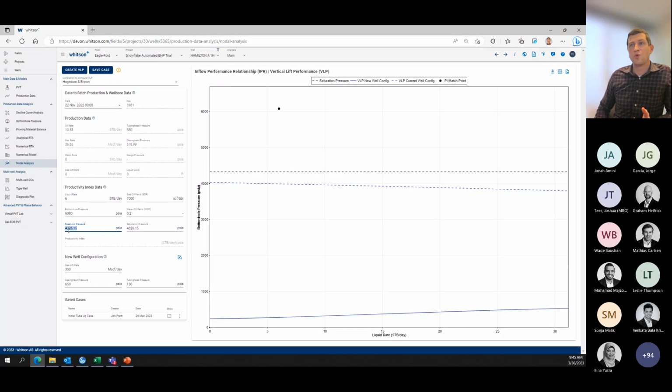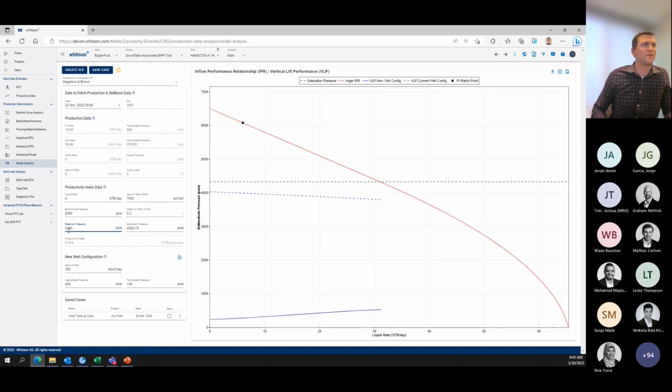Obviously, from a physical standpoint, the reservoir pressure can't be less than that bottom hole pressure. Again, we know it's challenging to estimate this number, but we'll assume it's relatively close. The delta between flowing bottom hole pressure and reservoir pressure was somewhere in the 200 to 350 range. So we'll keep that and assume a 6,500 PSI reservoir pressure.